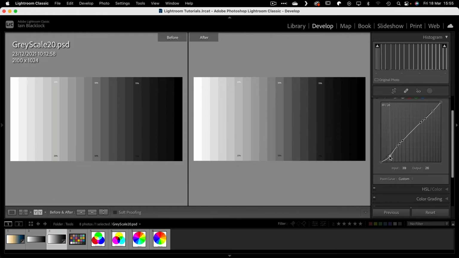And I'm going to bring the shadows down, and you'll see here we're not adjusting the middle at all, it's not moving. And I'm just going to take the highlights up, and I'm going to put another point in there, and let's bring this one down a little bit and put another point in there. So what you can see as I adjust these is I'm changing these values here with my curve, and I can change them here on the lighter end as well if we look at the lights.